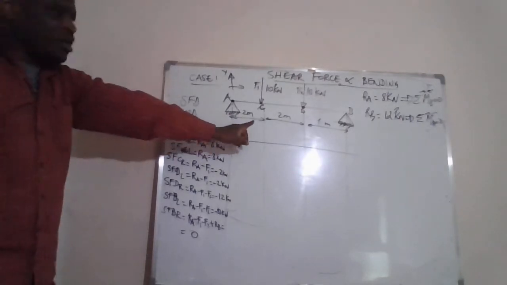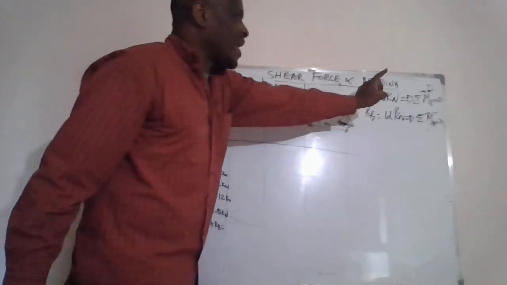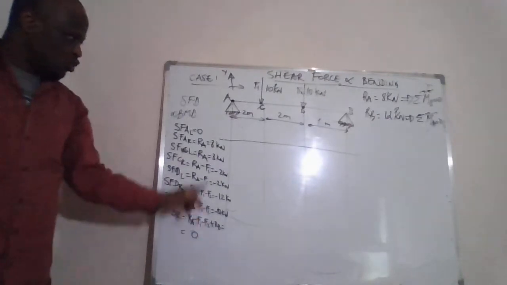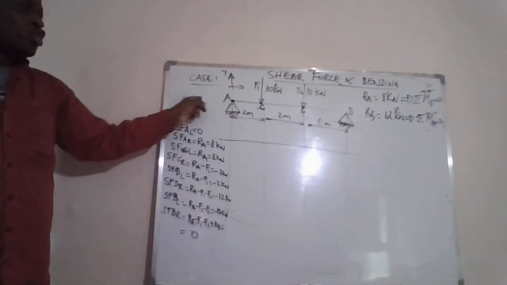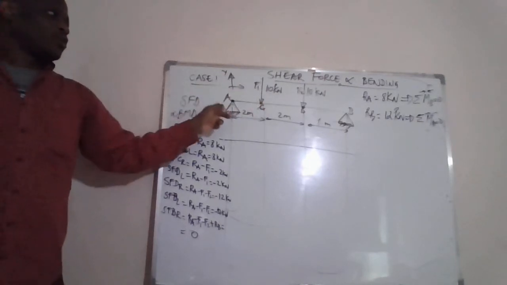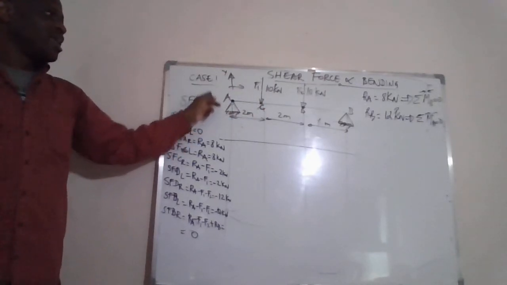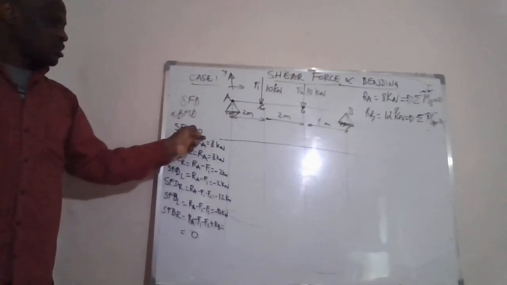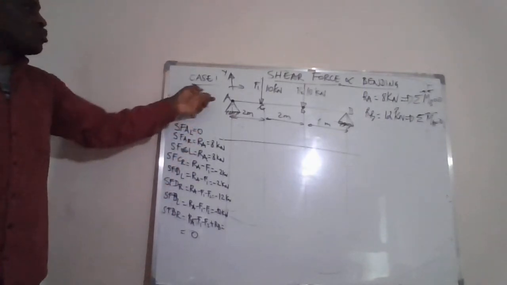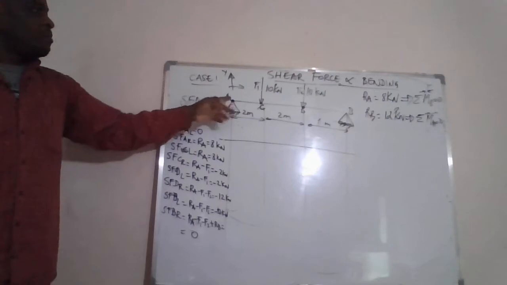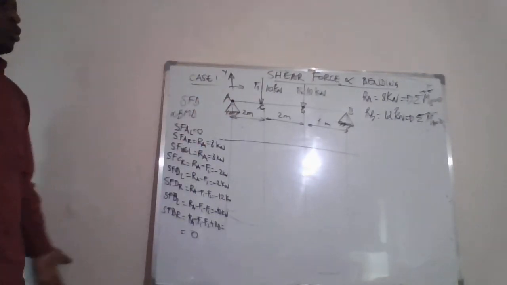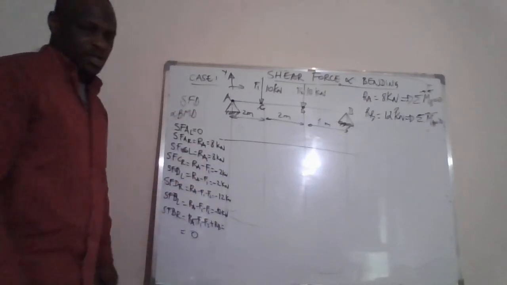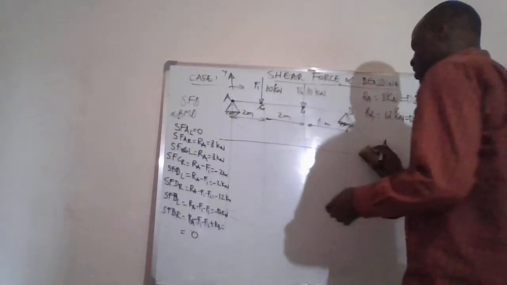Now, if your reactions are calculated accurately, you should start with 0. If at the left there was no load, because this is a simply supported beam, but if you had an overhanging beam with a load here, this can't be 0. Well, it could be 0, depending, but if we started with 0, we have to close with 0, logically. Now, let's draw the shear force diagram itself based on the values that we have here.